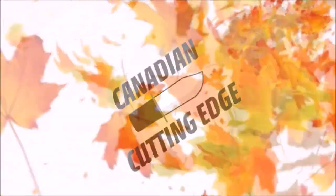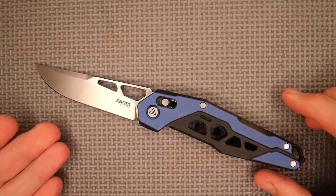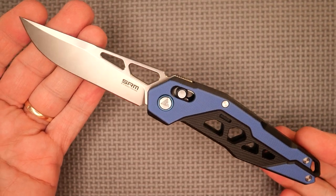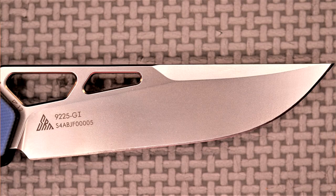So let's get to the tabletop and take a good close look at this thing. So here it is. I think it's a pretty good looking knife. Yes, that's a bead blast finish they put on there.